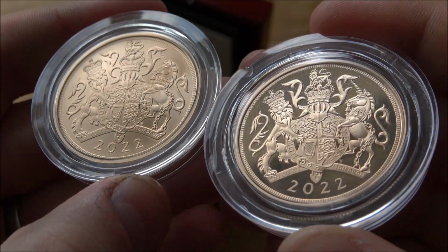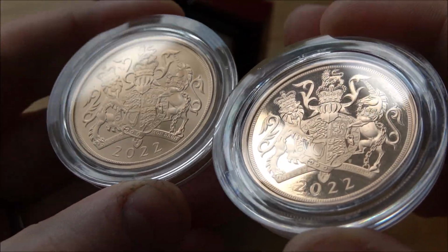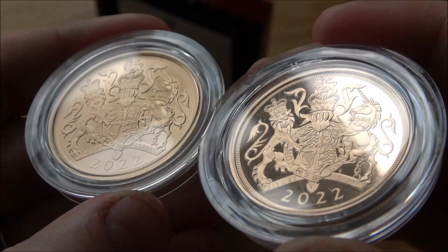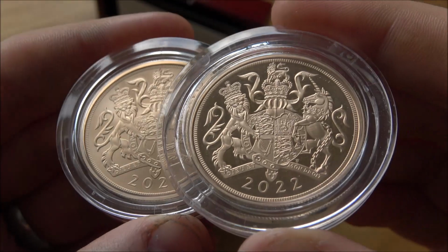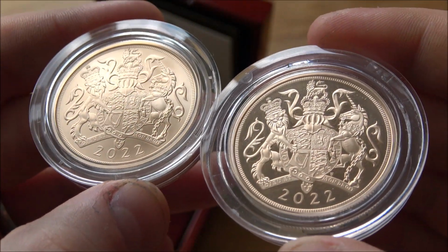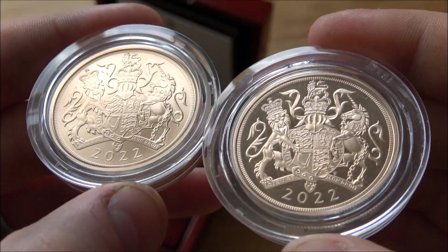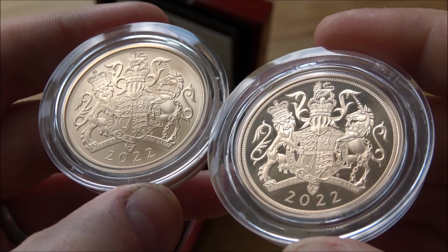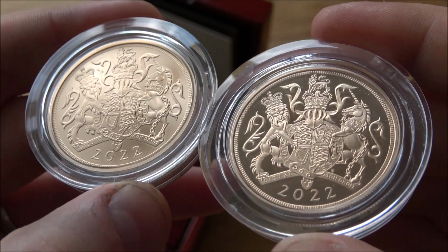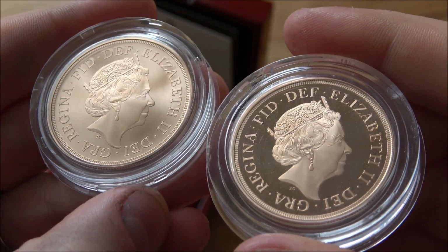But one thing I think is pretty safe to say is that we won't see a 70-year reign again. I certainly won't be alive if there was another 70-year one, but I don't think generations to come are going to see another 70-year plus reign for a long time. It would take some unfortunate world events or unfortunate lifestyle and health events to create a young monarch starting their reign. It's just, I think, not really very likely to happen. And that makes these coins unique and their design unique and something really to savour.